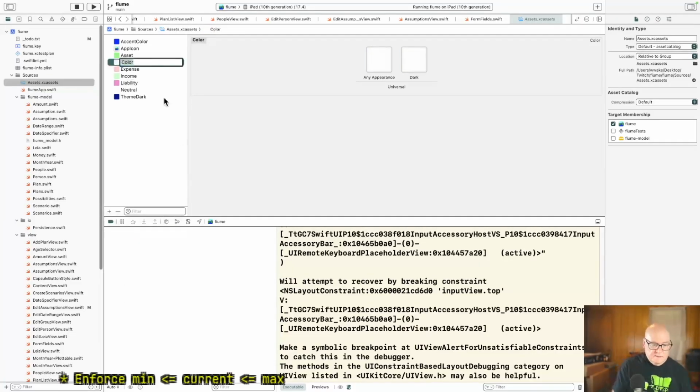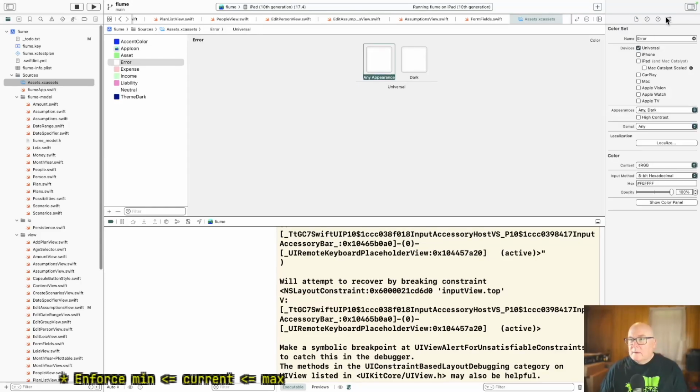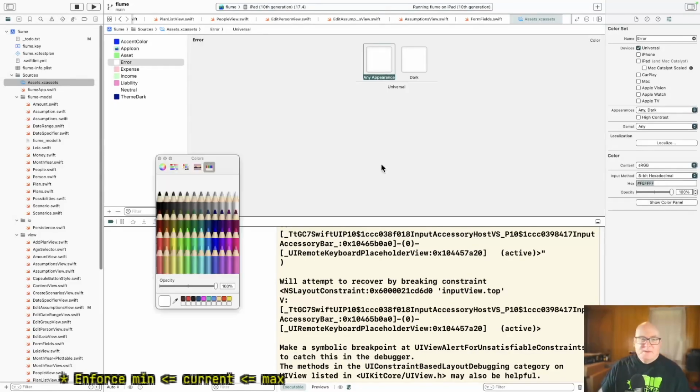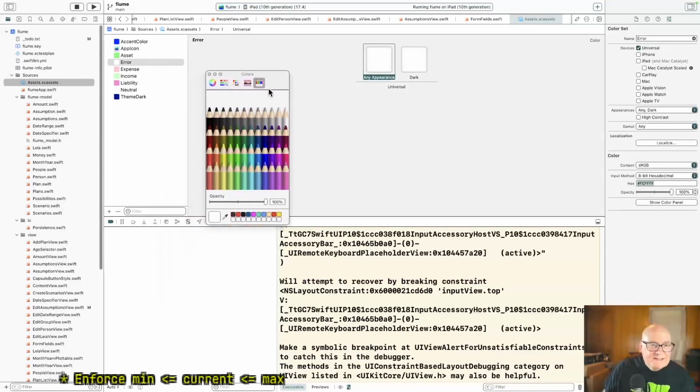Color error. Oh, there it is. Oh, I like it.